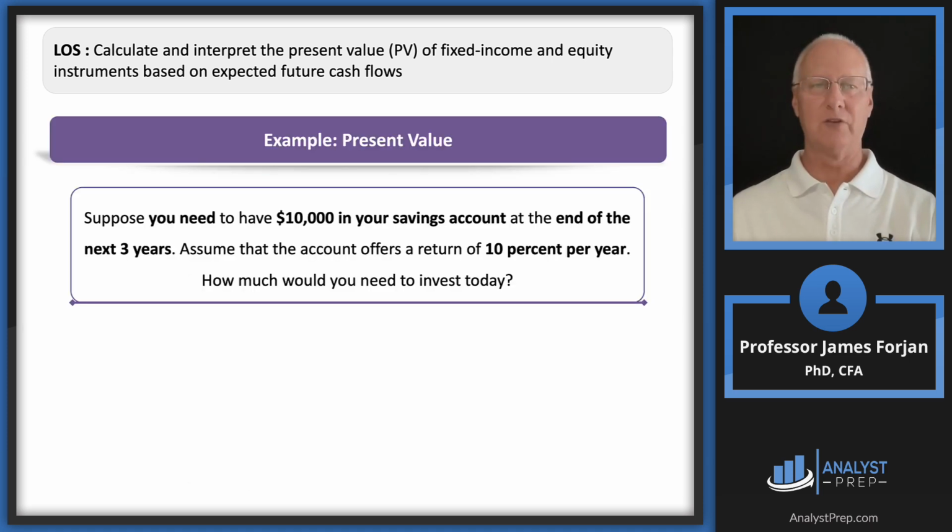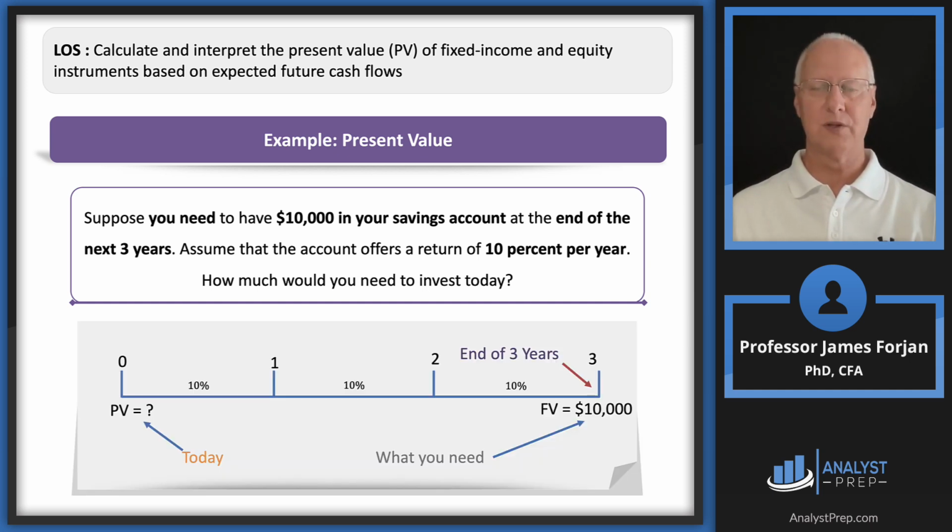So let's do just a quick example. 10,000 in your savings account needed, excuse me, at the end of 3 years, 10%. How much would you need to invest today? So here's my advice. The Institute is not likely to ask you the question that sounds like, hey, calculate present value, because then that'll send out some signals. What it's likely to say, and this is the way I do it on my exams, I'll say, how much do you need today to satisfy that future $10,000 obligation? So remember that today is the key word in that question stem.